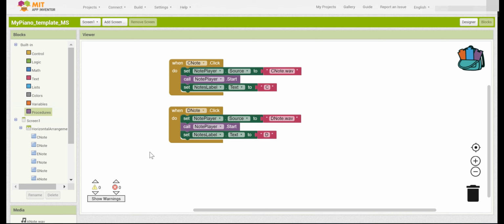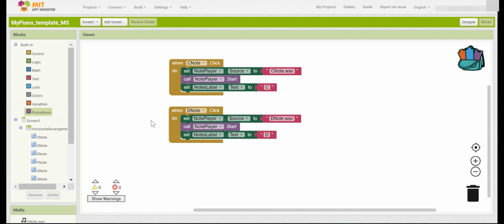Now, think about how you might incorporate this note behavior for the rest of the notes. Go ahead and pause the video if you need to. If you thought that it was to copy the code for the C note and D note even more and just change that for the rest of the notes, you'd be correct. However, this method of copying and pasting blocks does have some drawbacks. What if instead of wanting to do 8 notes, you wanted to do 50 notes or 100? It would take a really long time to copy and paste all of that.